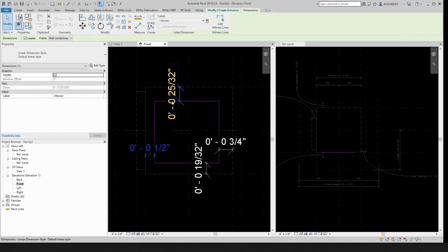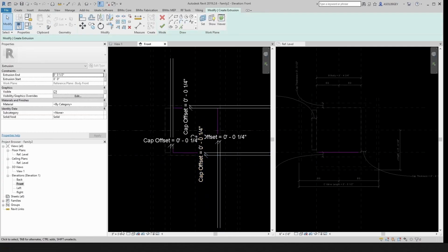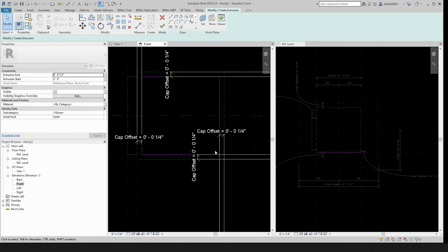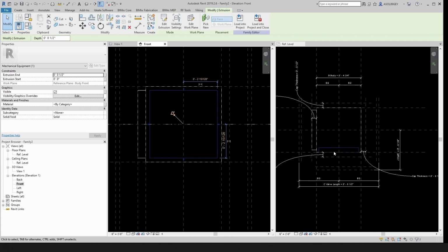And then we select this guy, this guy, this guy, and this guy. We make them all equal to cap offset. It's looking good. We change again our scale so we can read better. And now we learned from last time that we need to have this. Well, let's keep it positive and see what happens. Notice that here is where our extrusion is starting. So let's see if it goes this way or if it goes that way. And then we change if required. Yep, we have to change it because it went inward. That's not what we want.